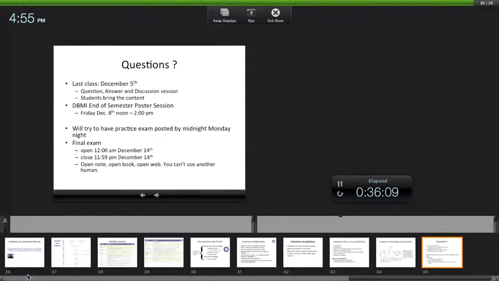Either way is completely fine. And then for the final exam, it will open at 12 a.m., first minute of the morning on December 14th, because it'll be automatic through Blackboard, and it'll close at 11:59. Open note, open book, open web, closed human, except for yourself.